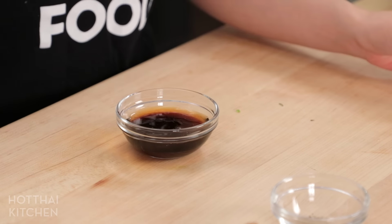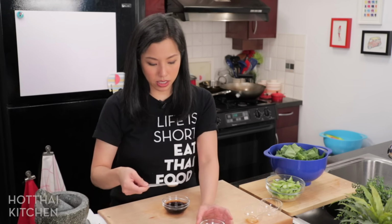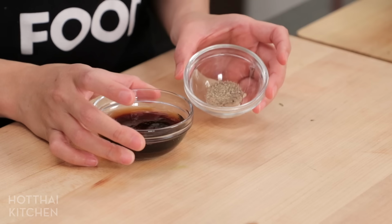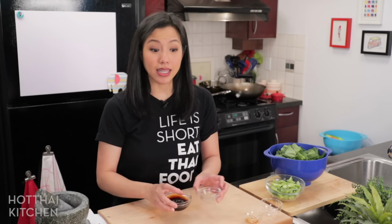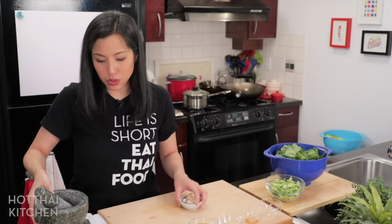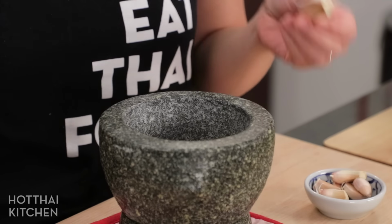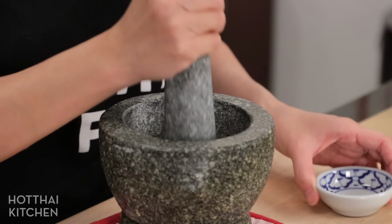I'm going to add a splash of water. You can use chicken stock if you've got one already open, but it's a small amount. You don't need to open a whole new one for it. I'm going to add a little bit of sugar, and I've got a touch of white pepper right here that I will add at the wok. And then the only other ingredient I need is garlic. Lots and lots of garlic, and you can roughly chop, but what I like to do is actually pound them. So I've got garlic I have not yet peeled because I'm going to pound them. I just have to basically give them a crush.